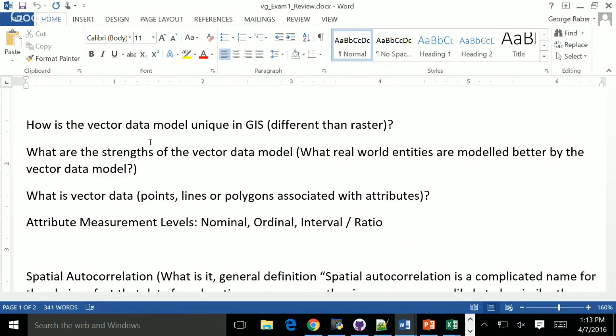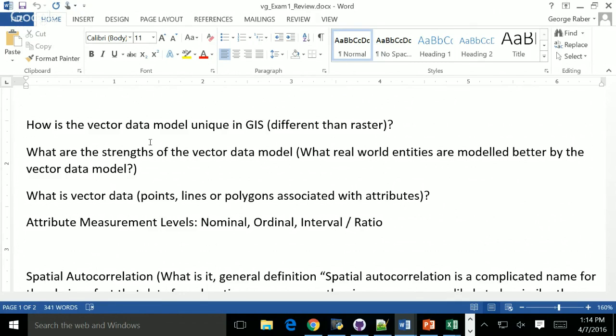You can specify their exact locations, so they're not constrained to the center points of a grid, and since they're features in the real world, they can be modeled directly as features in a database. Right? Now, going a little bit further on the vector data model, you should also be able to say that it's implemented in a GIS system as basically tabular information where the rows represent these features that we talked about.